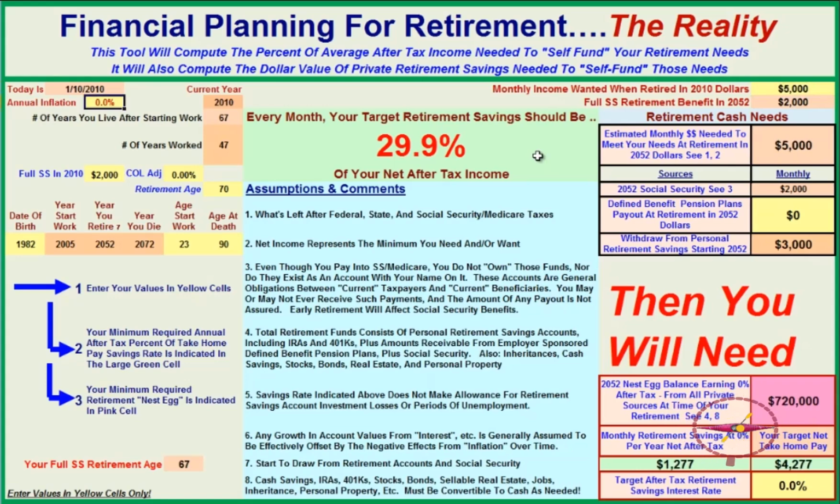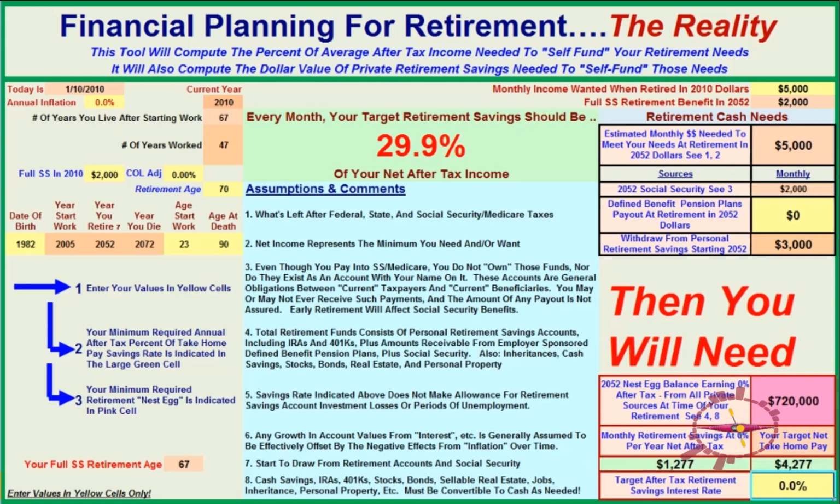Use the Tab key. We'll assume that annual inflation is 0 and that no inflation is expected. There will be no Social Security cost of living adjustments. Furthermore, we'll assume for purposes of this example that you will not be a participant in a corporate-sponsored defined benefit pension plan. Finally, because there's no inflation, we'll assume that your retirement nest egg will not realize any net after-tax interest rate.